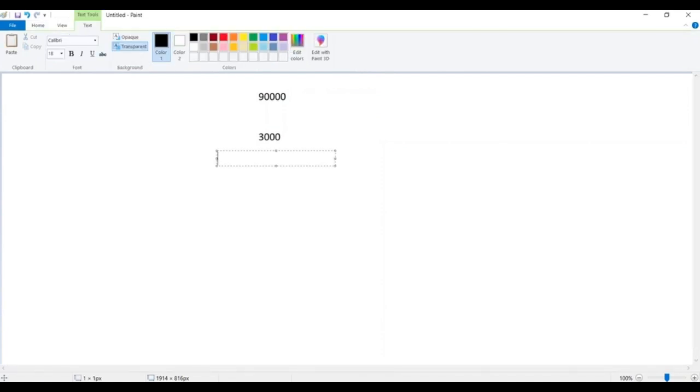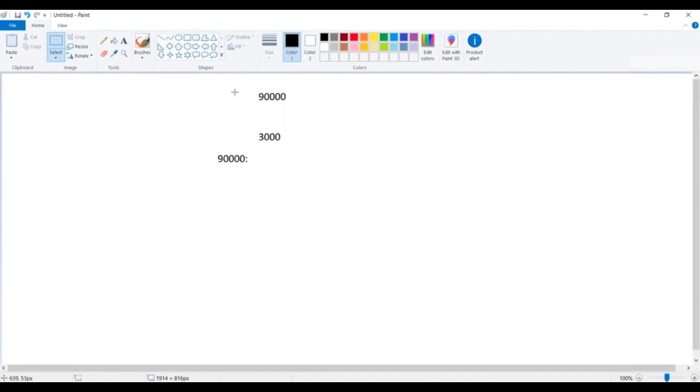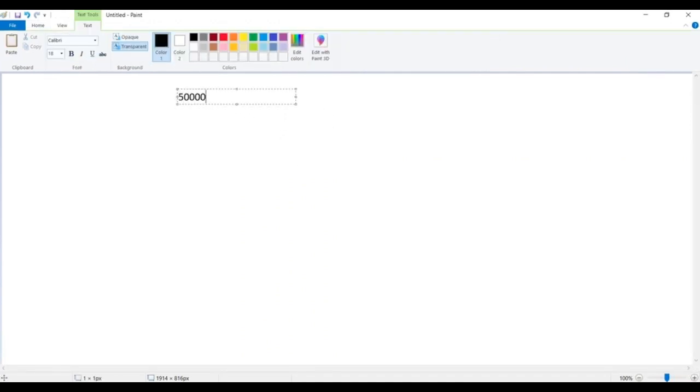It will not be triggered because the old value is 90,000. Based on that, the rules were triggered earlier. Now, part of this process is modifying it to 3,000. Let me make it simple. Let us say 50,000, and your rule is greater than 10,000. Now I am modifying this record. What is your old value? The old value is 50,000. You are modifying the 50,000 to 90,000. Now the rules are verified on the old value, not on the new value.